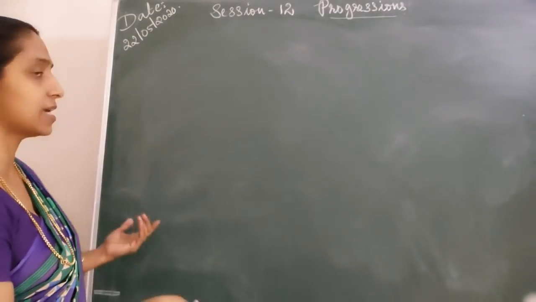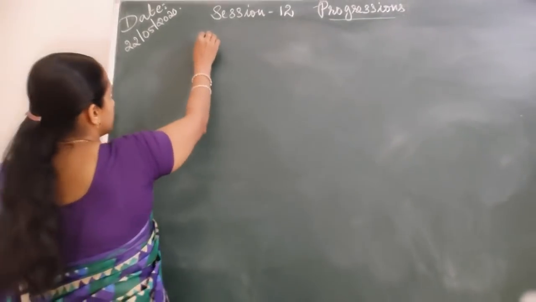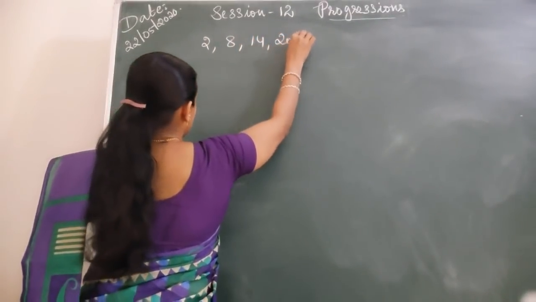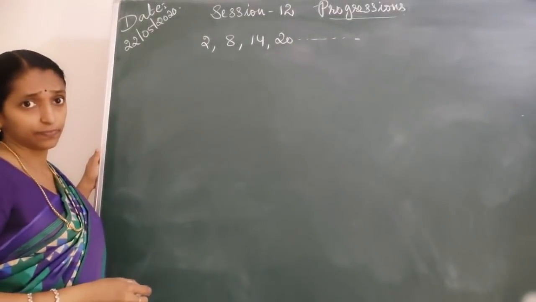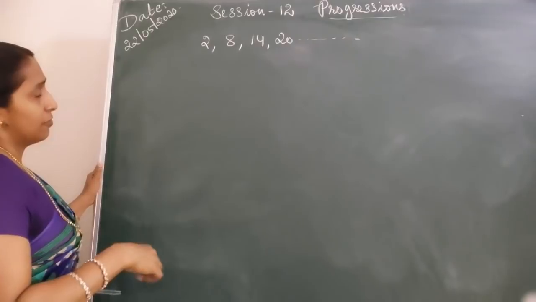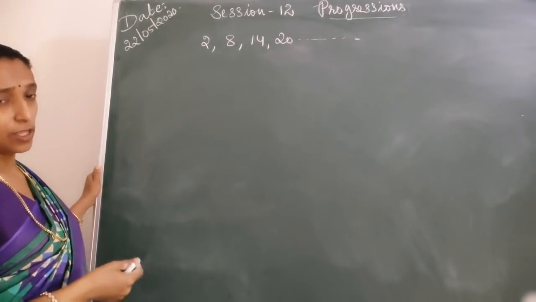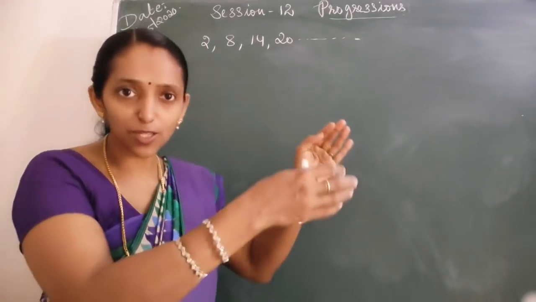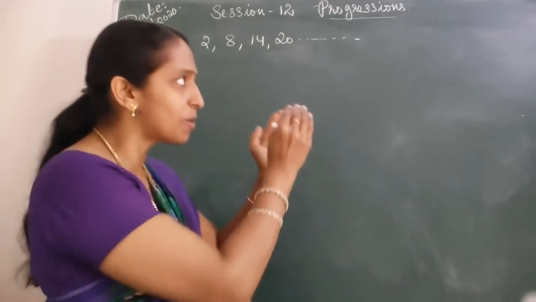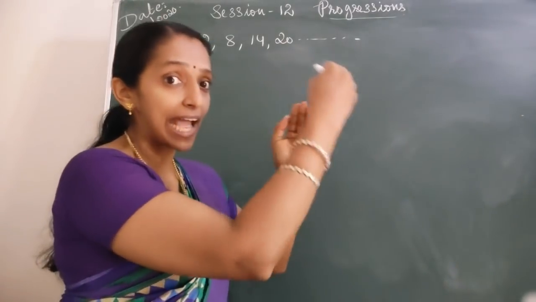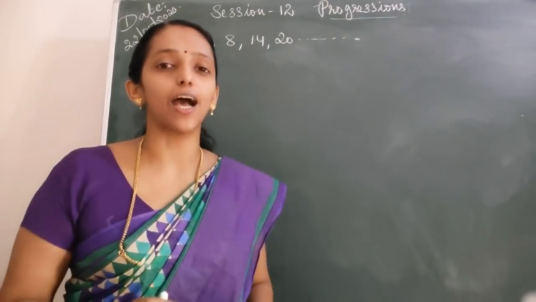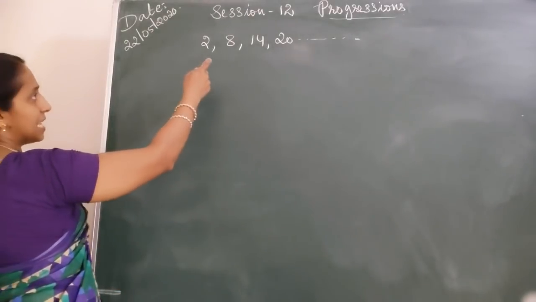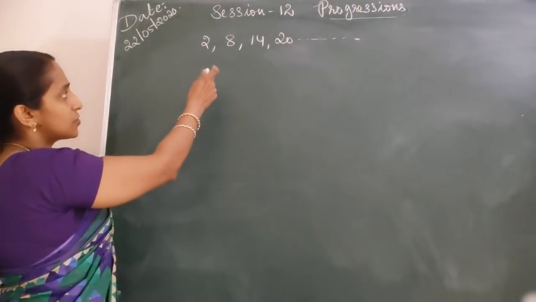For example, if you take a sequence, there is a sequence given, right? Your question is to find the 24th term. If you write out 24 terms, of course you will get the 24th term, but that is for lower classes. Small kids will do it by filling up the sequence, adding all the terms. Here we have a formula to calculate the nth term. So for the nth term of this AP, we have to calculate the 24th term.